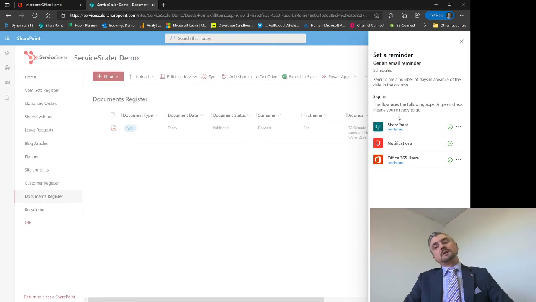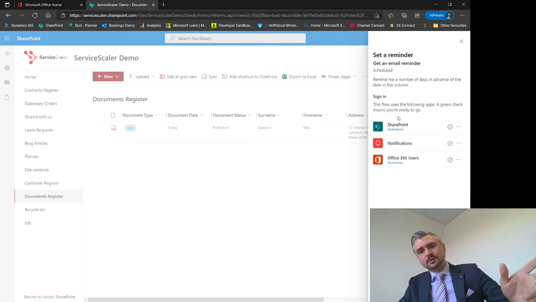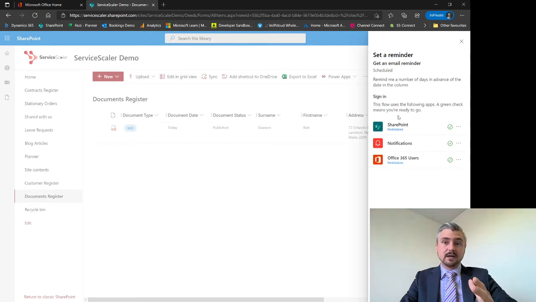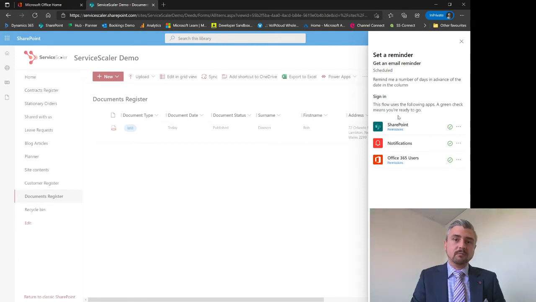If you set a document date, say the document date is today, and you want a reminder in 3 years' time, you can configure Power Automate to send you a reminder, say 30 days or 90 days before the 3-year mark from the current document date, that, hey, this needs a renewal or something that's associated with that.